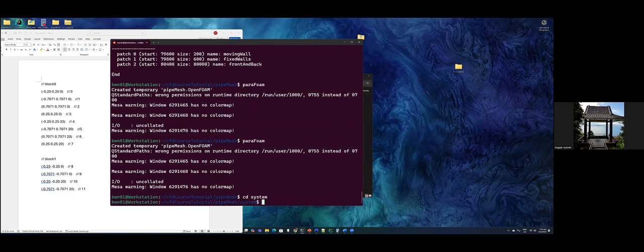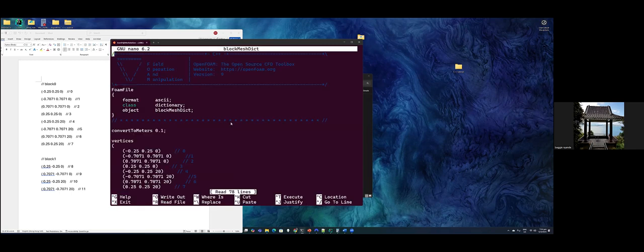I'll move in there and then go back to Nano and block mesh edit. And so we have this.